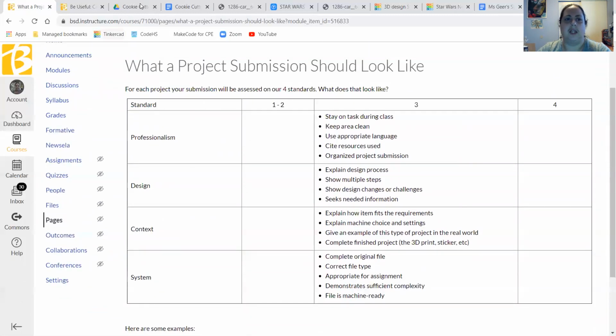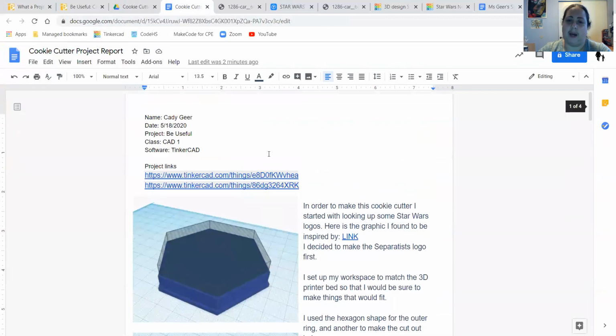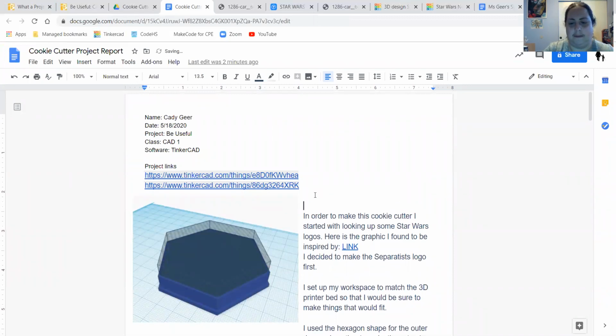Okay, so the only thing that I haven't done here is a little bit of wrap up, explaining how it fits the requirements. I could do that right up at the top, actually. I could say, I chose to make a cookie cutter. Oh gosh, I hate that highlighting thing.